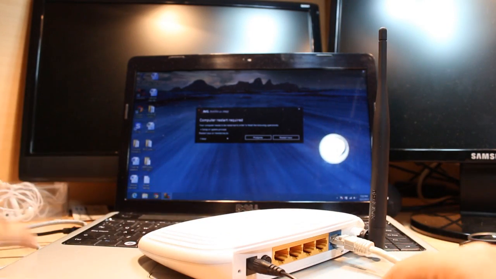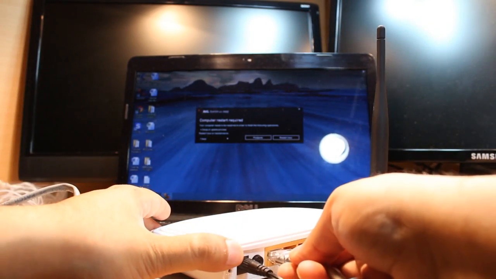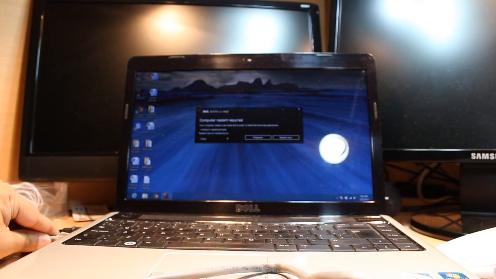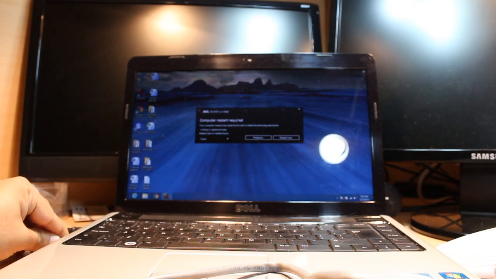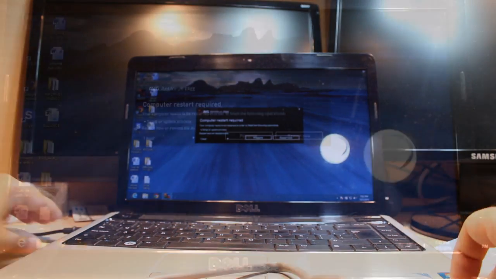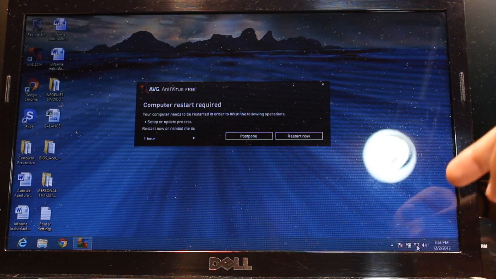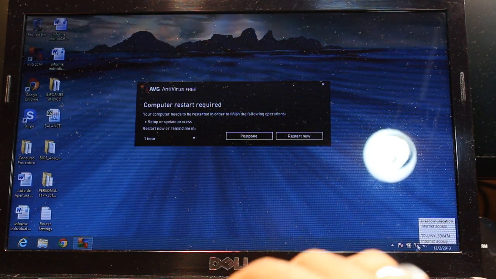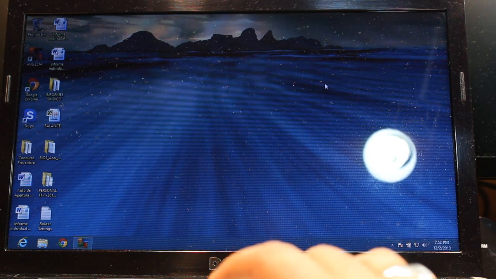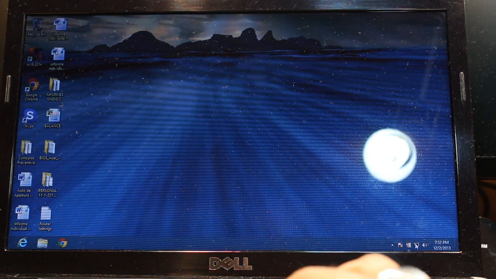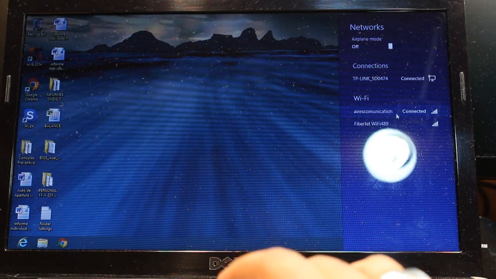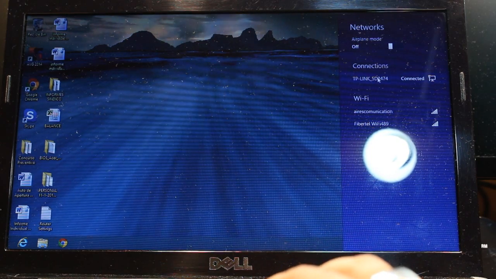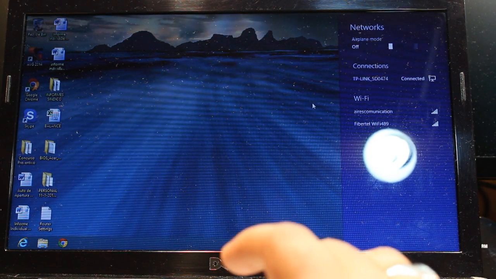Okay, now we need a LAN cable. Put the LAN cable at any yellow port, and the other side of the LAN cable to your laptop or desktop PC. Connect this one. I have an internet connection as you see here, but it's showing me the PC rather than the antenna of Wi-Fi. That means I'm connected by the LAN connection. That is fine. If you are connected to any Wi-Fi, as you see, I'm connected to this Wi-Fi too. Disconnect all the Wi-Fi connections, and only leave this connection of your TP-Link router via LAN connection.